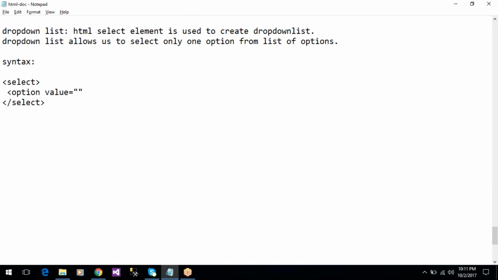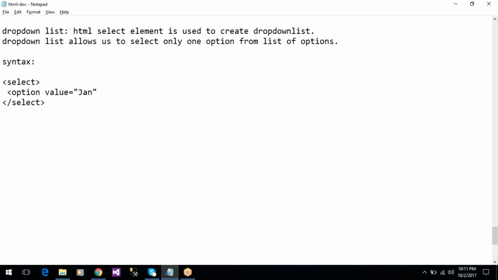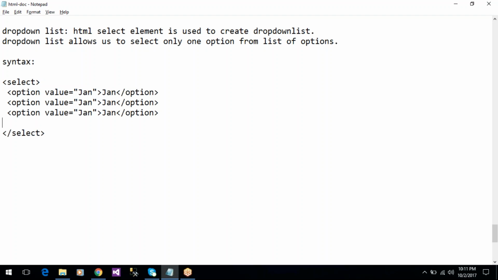For the values, here we can take these month names, like January, February, Jan, and so like this we can take any number of options. Okay, so this is the syntax for drop down list.